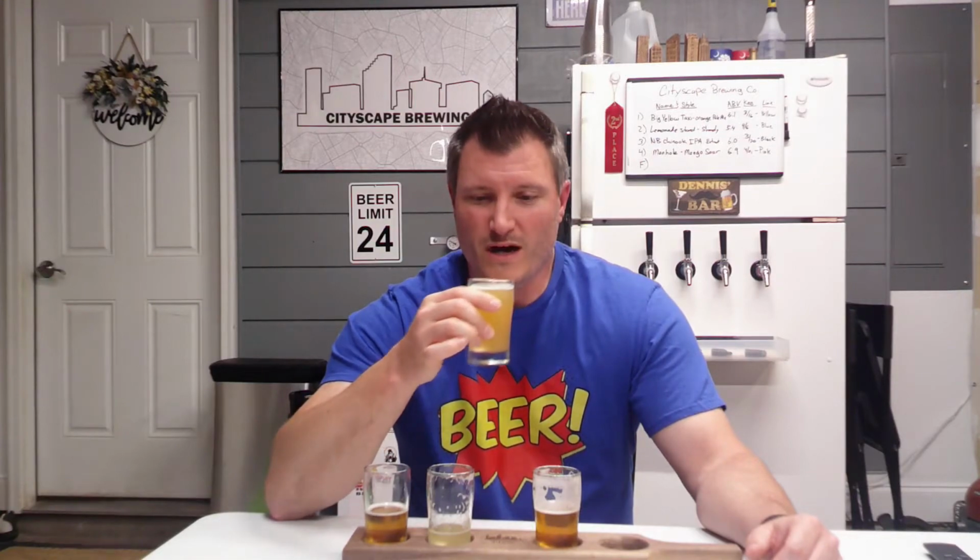This one, again, has that hazier appearance because of the white wheat. We're gonna dive right into this one. Again, no hops, but it's got 6 pounds of frozen mangoes that I added to the secondary. So smell-wise, it really doesn't have a whole lot of mango aroma either. You can pick it out a little bit, but you can tell it's a sour beer just from the aroma.